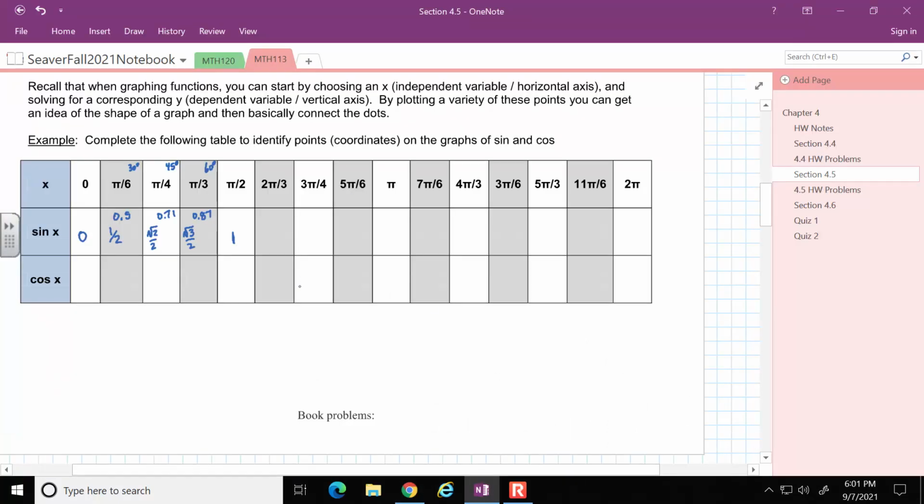If I plug in 2 pi over 3, so this would be really 120 degrees. In that case, our reference angle at 2 pi over 3, that's the angle between this angle and the x-axis, is the same as the 60 degrees, right? So you'd take 180 minus 120. So it's going to be the same as this over here, really, square root of 3 over 2. And you could kind of sketch that out if you wanted to. That's kind of this angle here.